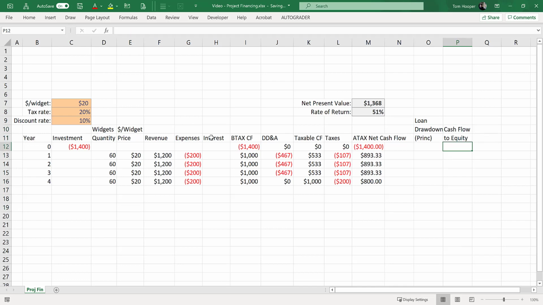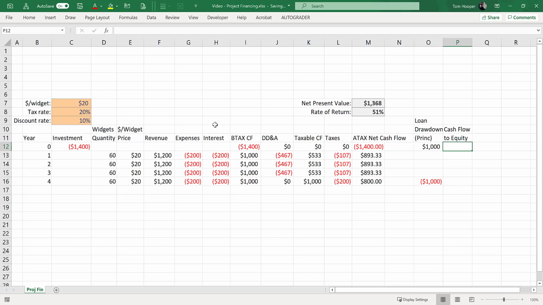So for example, let's say we got a loan, someone were going to give us $1,000 for this project, and it was interest only, 20% per year, so our interest would be a couple $100 a year. We'll come back and follow the modeling rules later. And then at the end, we were going to have to pay back the principal amount. How would that affect our cash flow to equity?